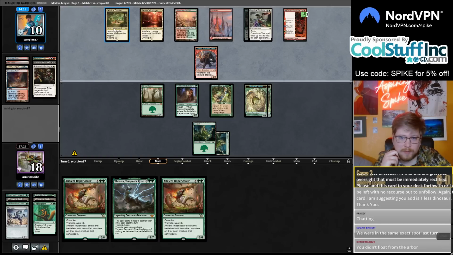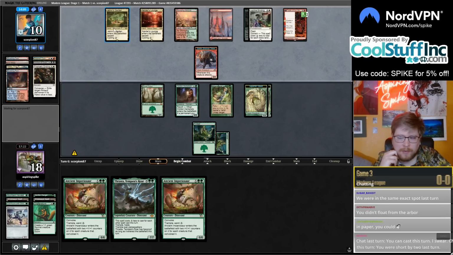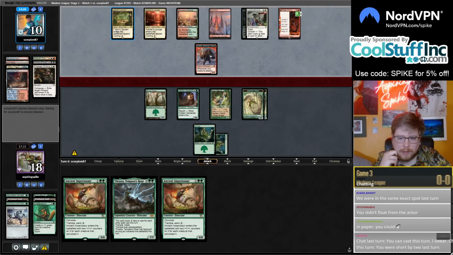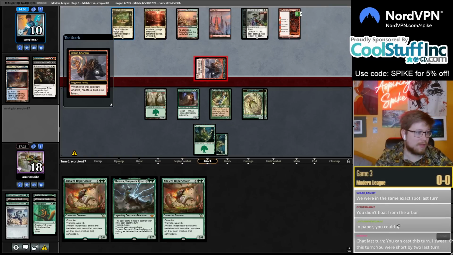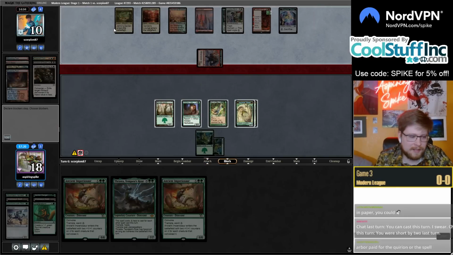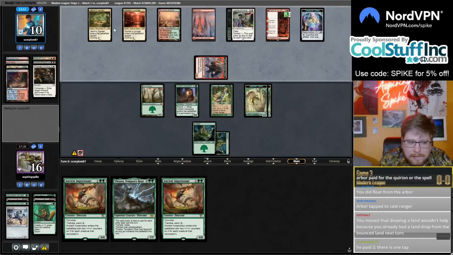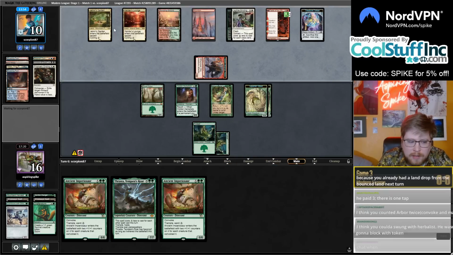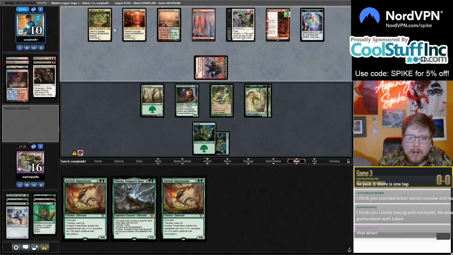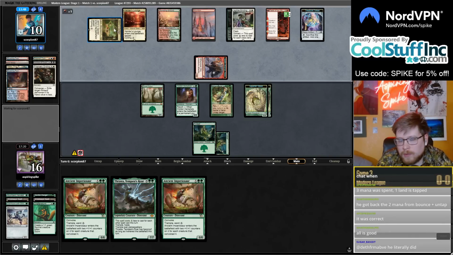Discard an Archon and discard a Prismatic Ending. You did not float from the Arbor? I don't think that that's true either. I don't know if someone has like a clip or something we could watch, but... I think I did. I think I was just wrong. Yeah, you missed that drawing a land wouldn't help because you already had a land drop from the bounce side. Oh, of course, yeah. Of course. Yeah, I didn't like hit my extra land drop last turn. Of course, that's what it was.